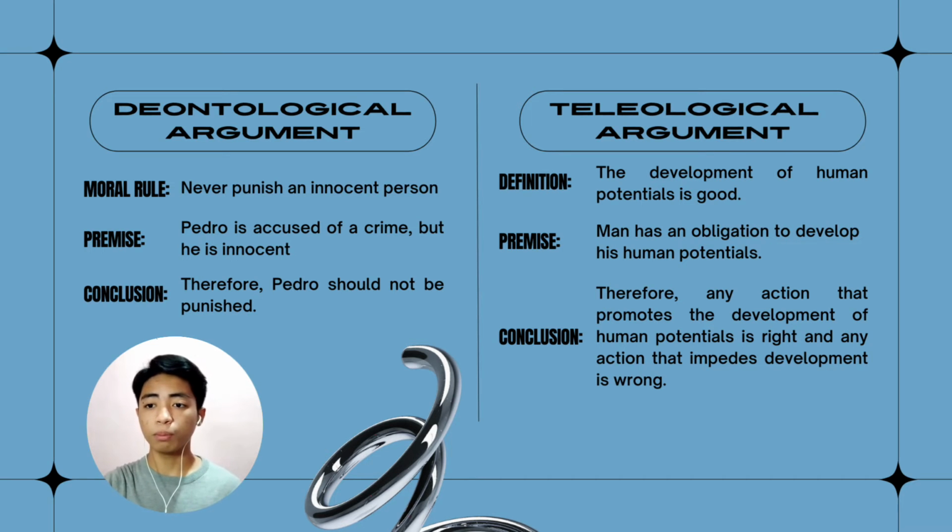First, actions that promote development of human potential is right, because it will lead to improvement. So, good yun, good consequence. The consequences of the act will promote good, therefore it is right. Second, action that impedes development is wrong because it impedes the good from being attained. An action is right if it will lead to good consequence, such as improvement. But if it impedes improvement, therefore it is bad. With that being said, we can say that this argument is good.